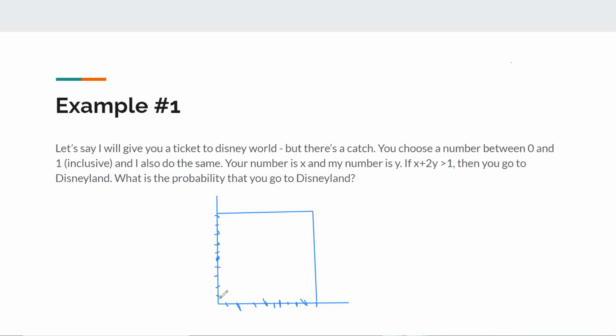Now that would be right here. All right. Let's say you now choose 0.4. Okay, that means I would need to choose 0.3. Let me pull off that really quickly. You choose 0.6. You know that I will choose 0.2. You choose 0.8. I'll choose 0.1.